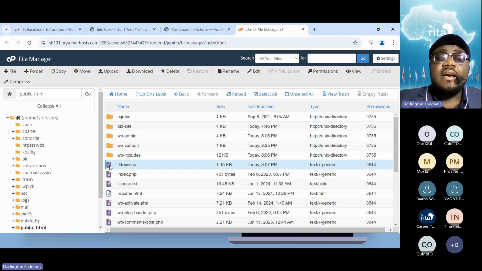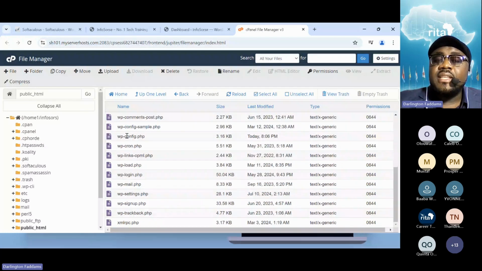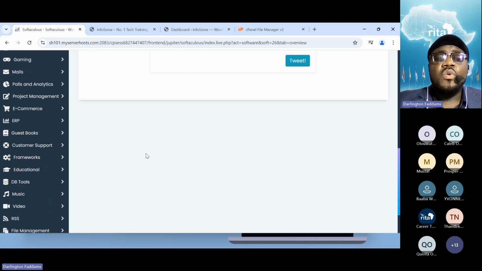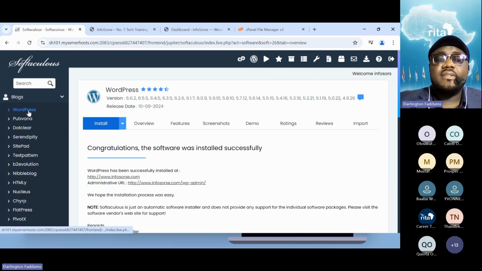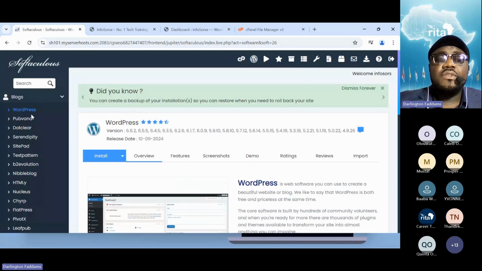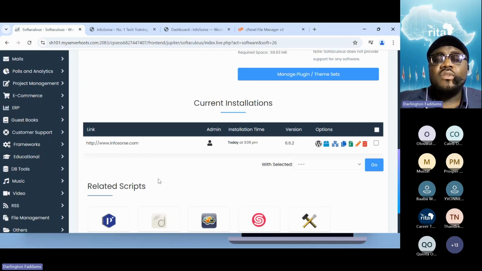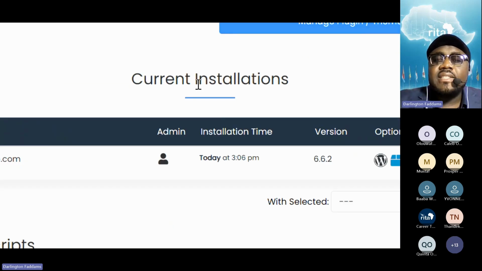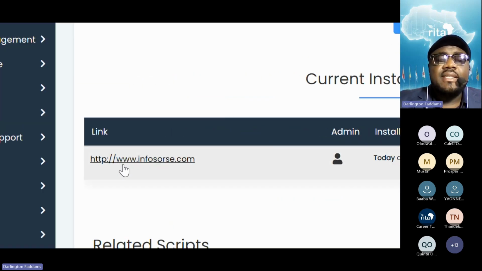All right. Now, you see the old folders we had, they are still here. And now all that you see here are the WordPress files. Now we are going to destroy this installation and do it manually. To destroy this installation, this is what we are going to do. We'll go back to Masterclass and we'll go back to WordPress. So please go to your cPanel, go to WordPress and scroll down. You'll see that there is an installation down here. It's called current installations. You'll see WordPress here.